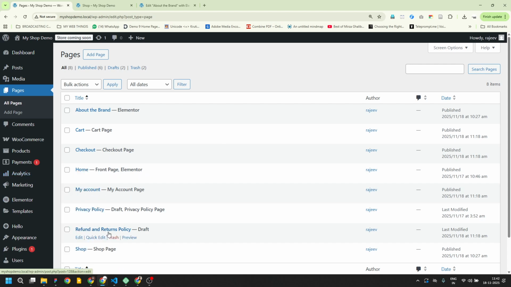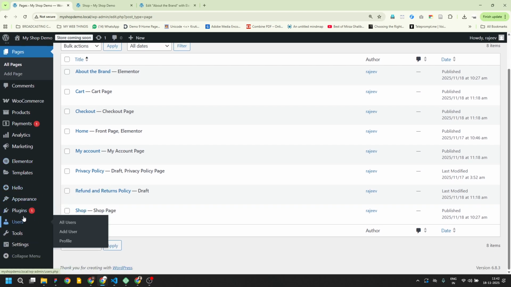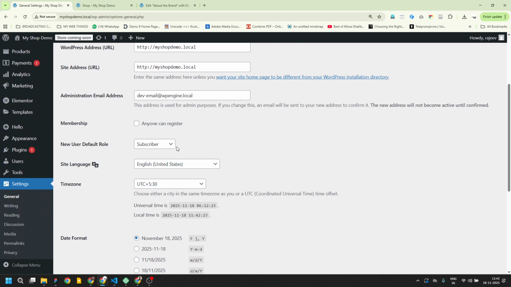You also have a refund and return policy now, which is in the draft mode, right? You also have a shop page here. The shop page which we had has been assigned the shop page automatically. Let's go to settings and notice, if you remember in the last class, I had said that we will come back to this option.